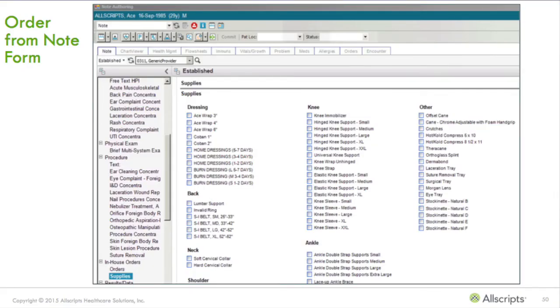So here we created a supplies form that we make part of the note template that they can go in and just check the box of whatever supplies they're handing out. All of the functionality related to going to the ACI and ordering something happens here. So if there's a charge associated with that order, the charge drops. If there is tasking associated with that order, it's going to go to a hold for, and it's going to go to somebody's work list.